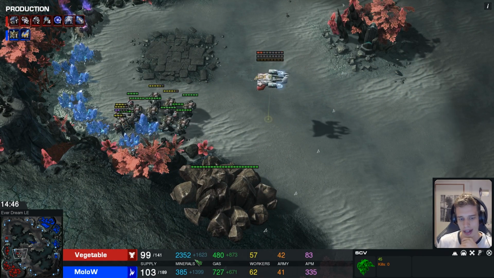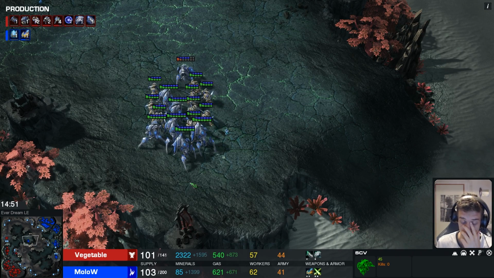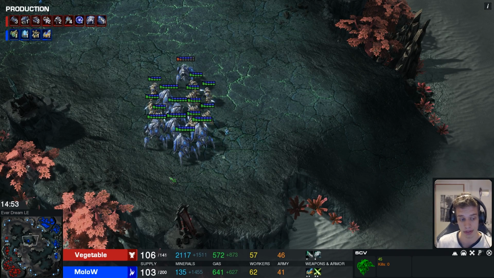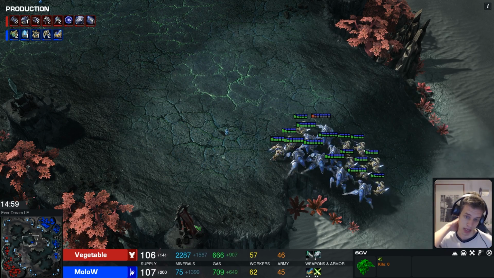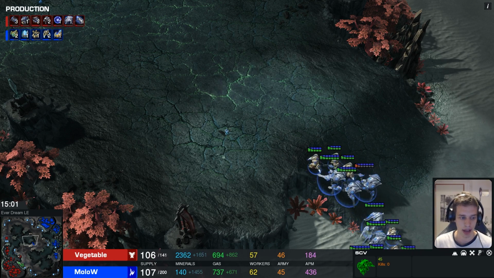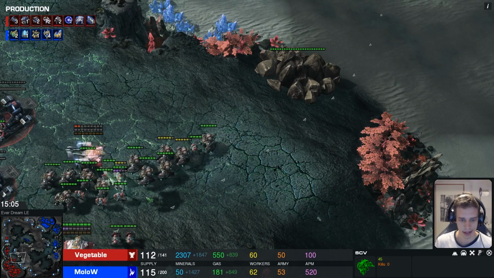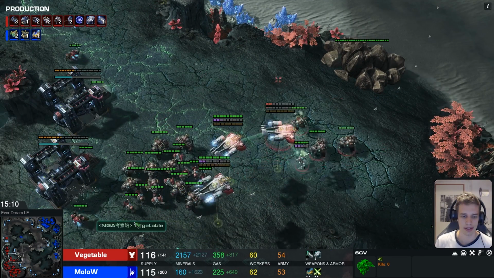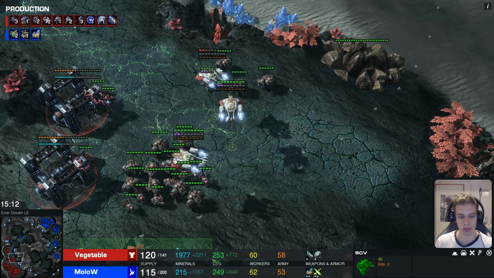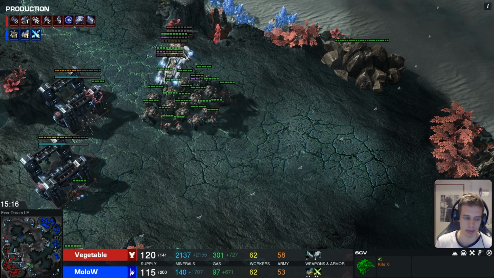I always like to translate minerals into supply, and the easiest way to do it is to pick Marines, obviously. Marine is 50 minerals and 1 supply. So if you think of a 2.5k bank, that would be 50 supply that you could have added in pure Marine. Isn't that great how that works? 50 supply? Yeah, that's correct. So basically, our boy Vegetable should be at around 150 supply right now. Or well, 160, 170 supply.